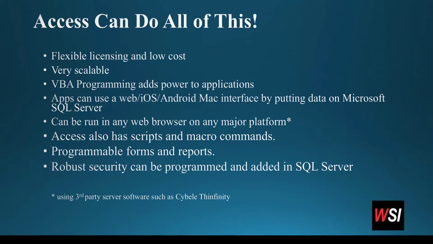So that pretty much gives you an idea of what Access can do. Now, FileMaker Pro, it's quick, simple. If you want to do a quick app, if you're already using it and you're happy with it, that's fine. But if you want something that's less expensive to run, that's more flexible, that's more powerful and customizable, there's really no other way to go for desktop applications than Microsoft Access.